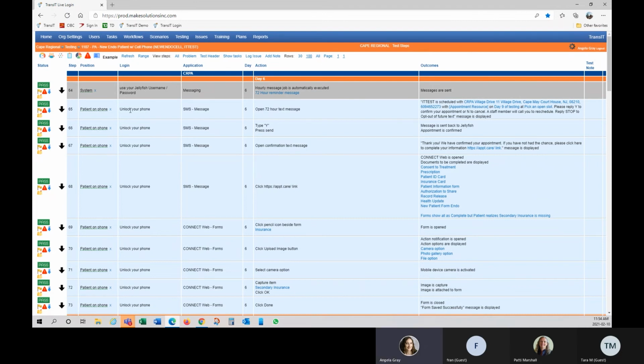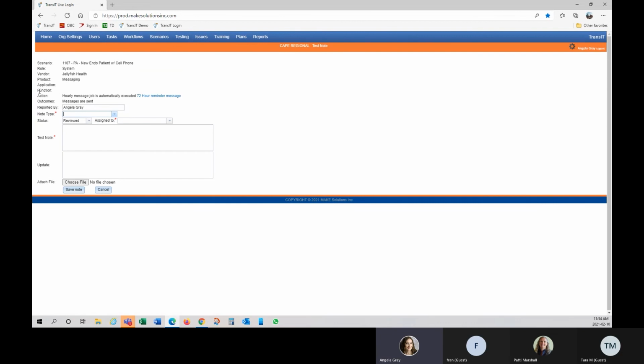If you come across something that did not occur, so let's say we're at 72 hours here and the 72-hour reminder message did not come through for my patient, I will click the flag icon here and I will flag my step for follow-up. So it's going to take me back to the same test note page.